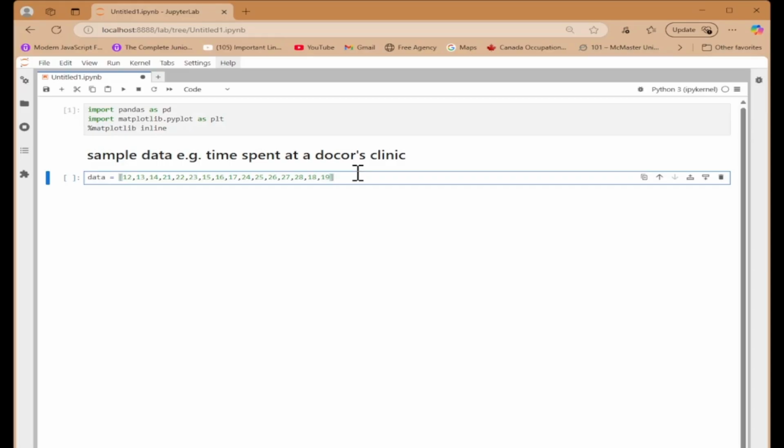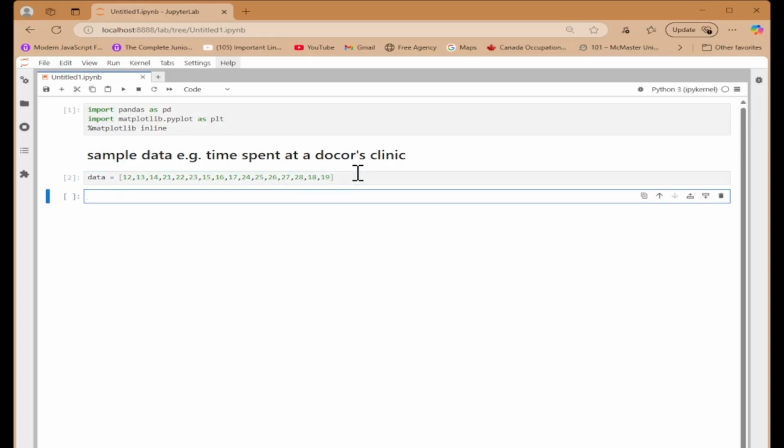Okay, all right. Once we have the sample data, now let's create a data frame. Shift enter. So what is a data frame? That is data in a tabular form using pandas. Okay, create a data frame, shift enter.